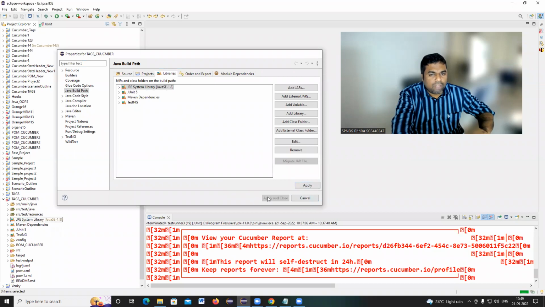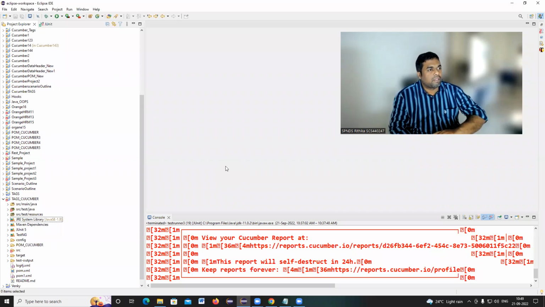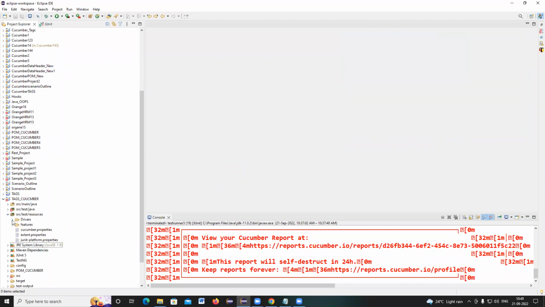Okay. Can a feature file contain multiple scenarios? We can write, right? Okay, right. Now let's go to the first point.